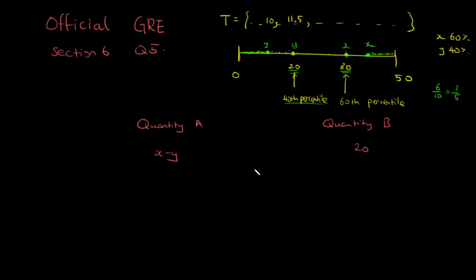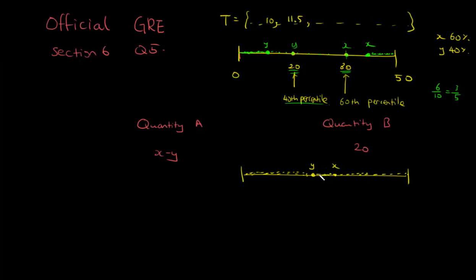In another case, x and y could be very close together to each other, like this. Below y is 40%. So they can be distributed like this. And between x and y, there must be 20%, right? So you can just put 20% of all these numbers, so 20 numbers, in between those two. And above x must be 40 numbers, right? Or 39 numbers, whatever, like this.